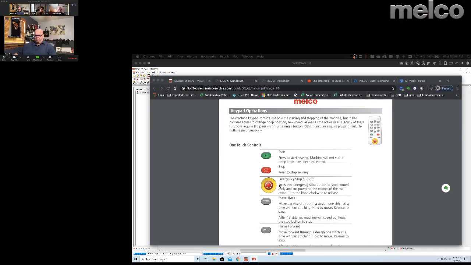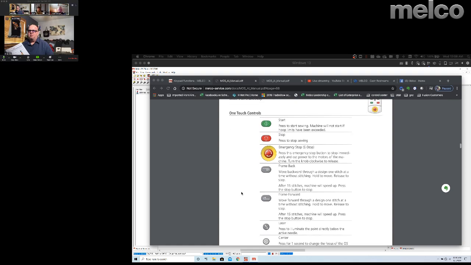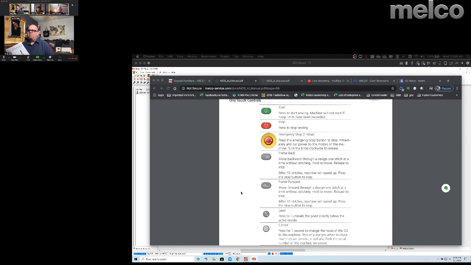Okay, so one that I don't see on this list for one-touch controls that I think is really valuable for people, and I believe this is our first one, and correct me if I'm wrong, Nate or Scott, but I believe this is the first one that is dependent on the board on your machine. So this would be an EMT 16 Plus, a Bravo 2, or an E16. And if you're not sure, if you engage your e-stop and the LED lights down on the needle plate stay on, then you know you've got one of these machines that I'm talking about.